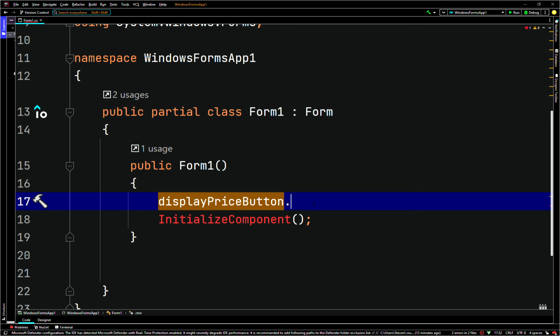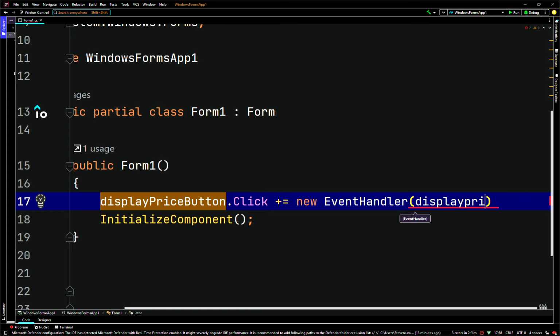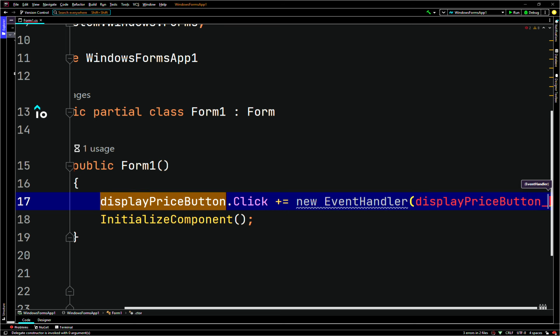So display price button dot click plus equals new event handler, and pass here display price button underscore click as a parameter.